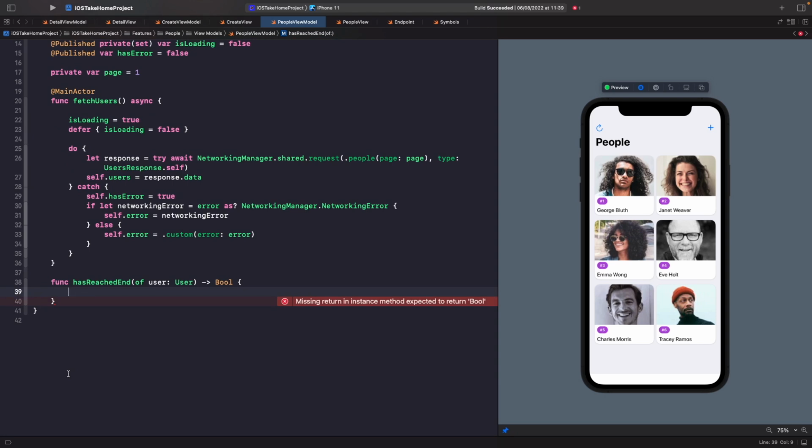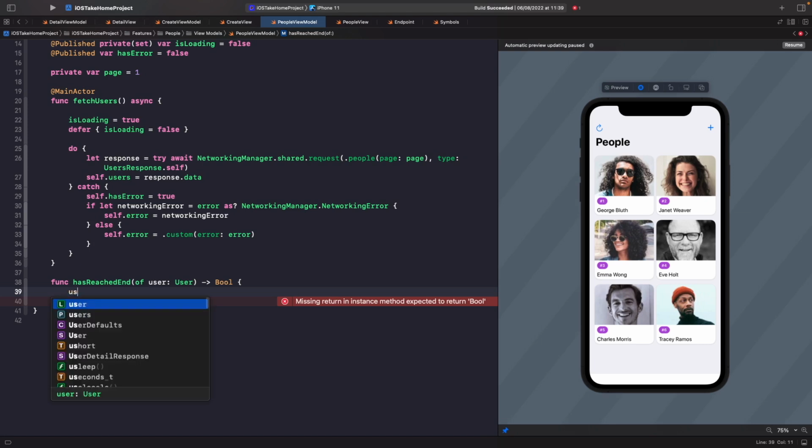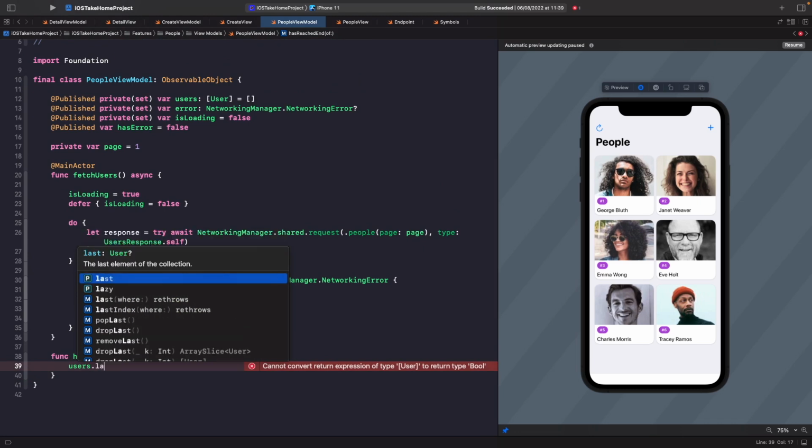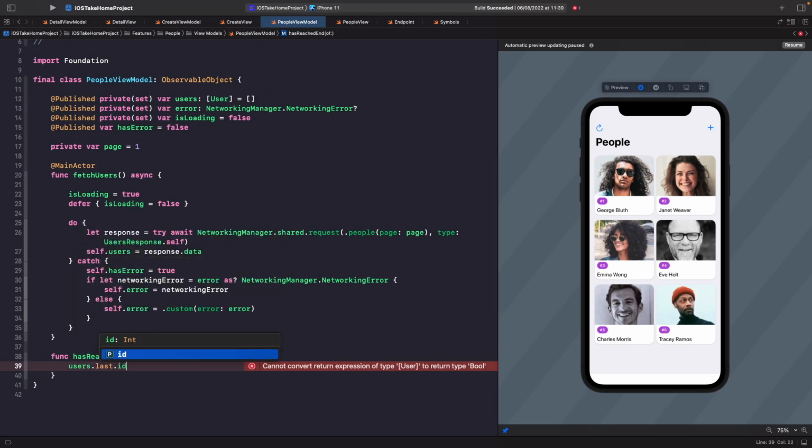So what we want to do within this function is a comparison where we check to see if the last user in the array matches the current user that's being passed into this function. So in order to write this statement, we're just going to say users, which is using the users array here, dot last, the ID is equal to the user that you passed in, .id.